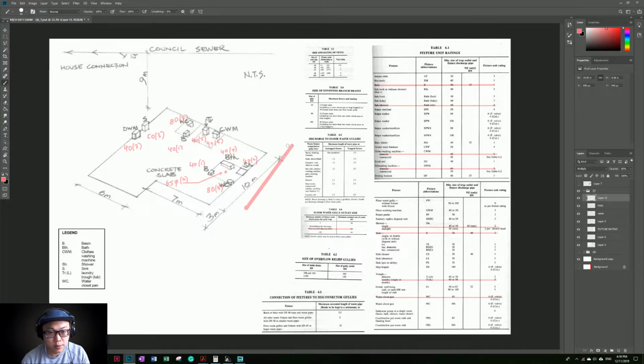But this way, and then connect to that. And we know that this pipe is going to be 100 mm diameter pipe. And maybe we can just add some more.